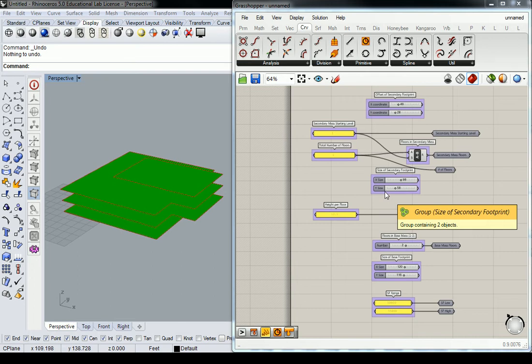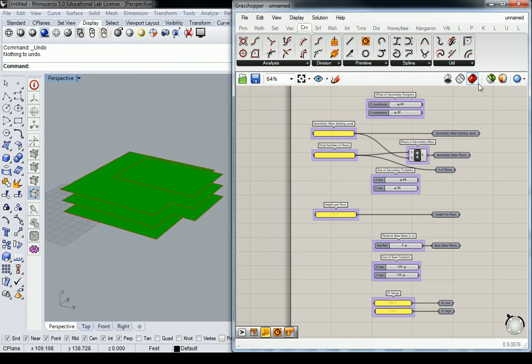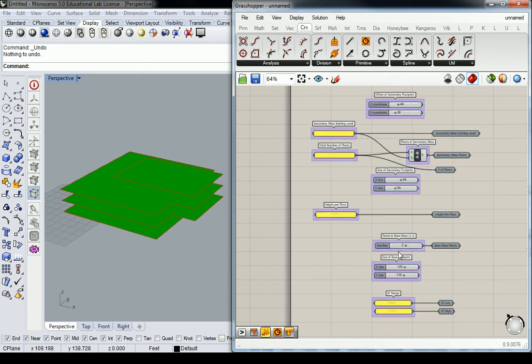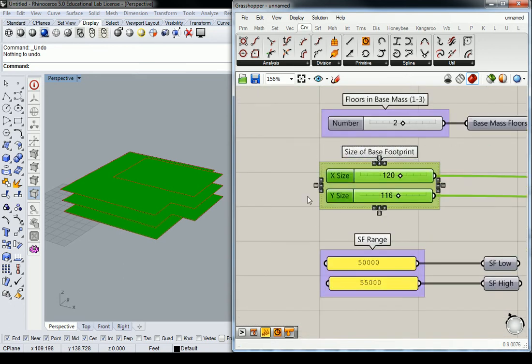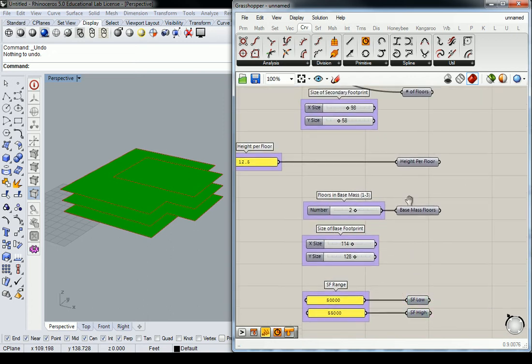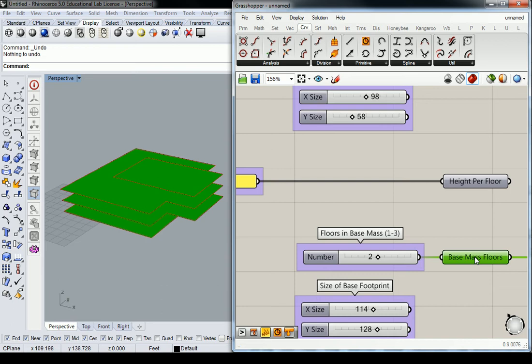But anyway, what we have is a list of pretty much all of the variables that I'm going to have in the project. That's all these right here. I have my base footprint. That's this right here. So as I slide this back and forth, that's my base footprint. This brings it the other direction. My square foot range is listed here, and then I have wireless connectors for square foot low and square foot high. I also have the number of floors in my base, so I can switch down to a single-story base, two-story, or a three-story base level. So all of those things are variable.